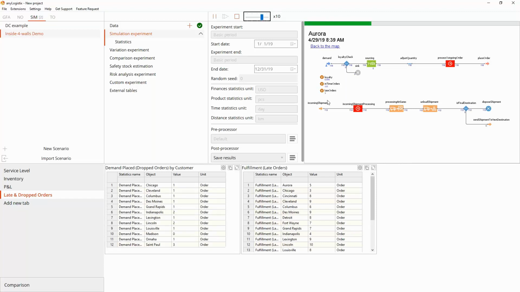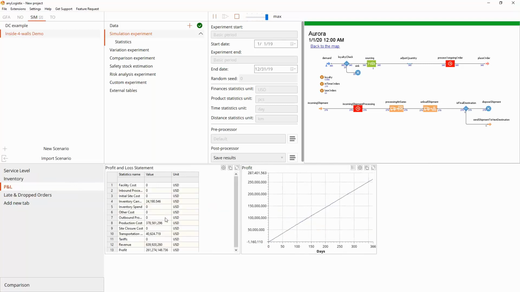So we start to fail to deliver products in time. Our Aurora customer, the one which is located within the city, receives a number of late orders, and his loyalty drops. But again, we just observe the internals of an object. Let's see how it affects the whole supply chain.